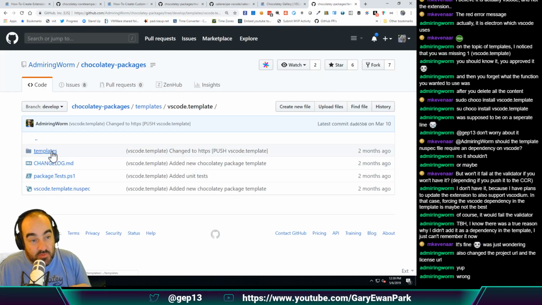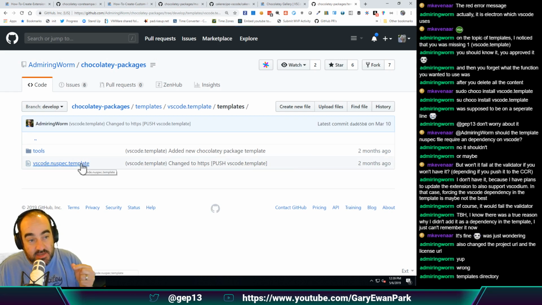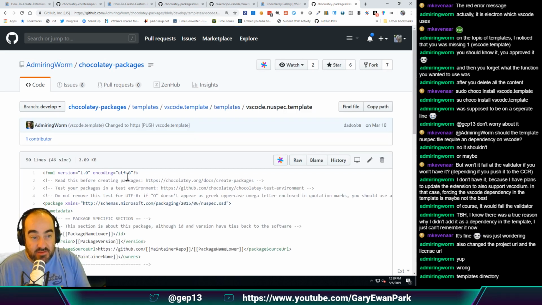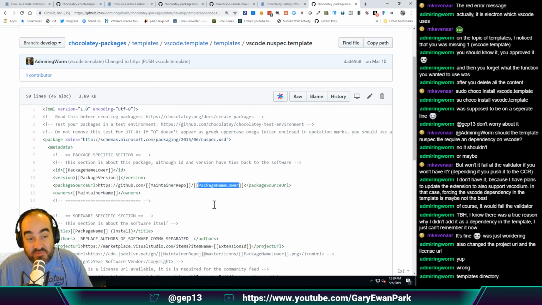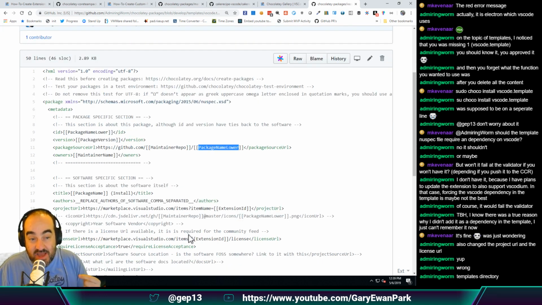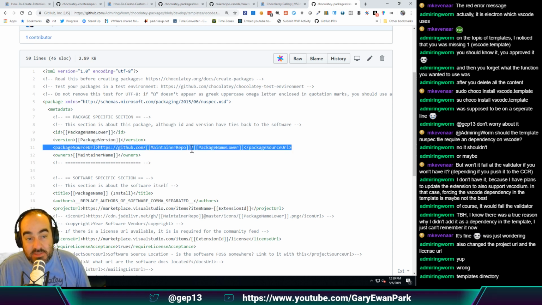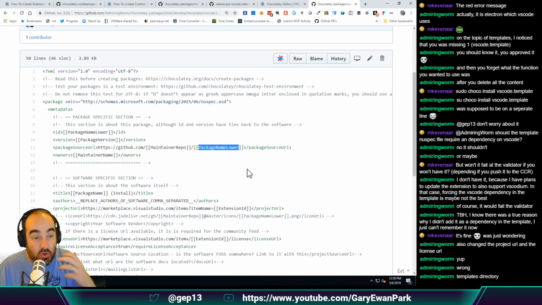So in here, the way that Kim's been able to do that is that in the VS Code new spec template file, he's used that square bracket nomenclature in various places. So there's lots of things that I can pass in here, and those replacements will happen as part of the scaffolding of the choco new command. So we'll see here that we've got the package name, a package version, maintainer repo, package name lower. So all of these things can be passed in, and you'll see there that that's where the maintainer name one that I passed in came from. So there's a few default ones that you can pass in.